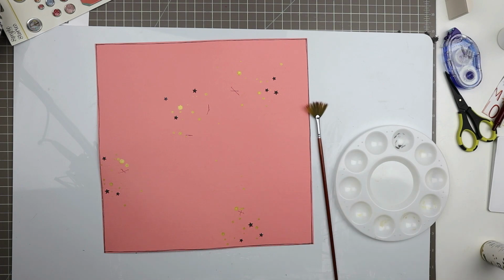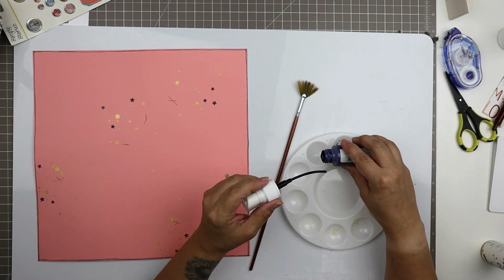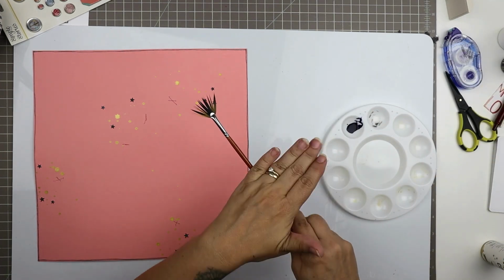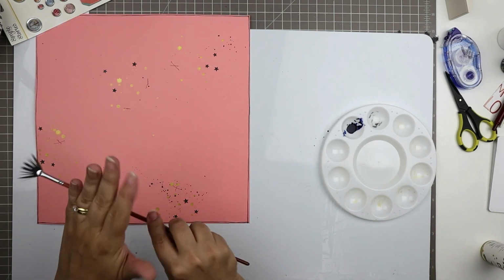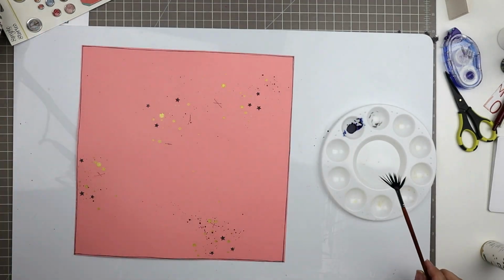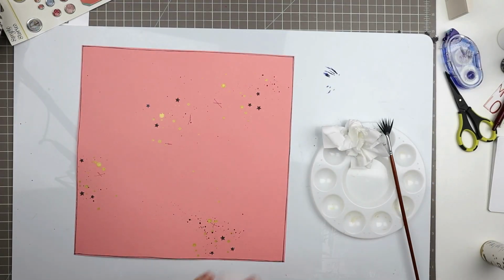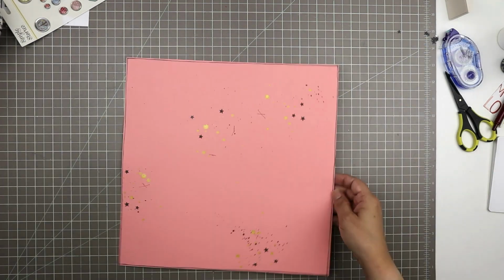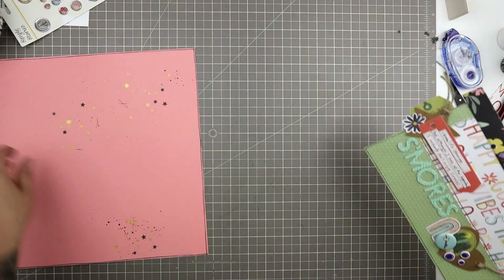So I went to my stash and grabbed myself just a shallow, I like these little shallow bits for keeping there. It's like a little, what are those called? A little art palette. But I like that the little cups in it are super shallow, so it's good for putting a tiny, tiny bit of mist. I don't like wasting my mist, but my fan brush won't fit inside of the hole of a mist container, so that allows me to just put a little tiny bit out.